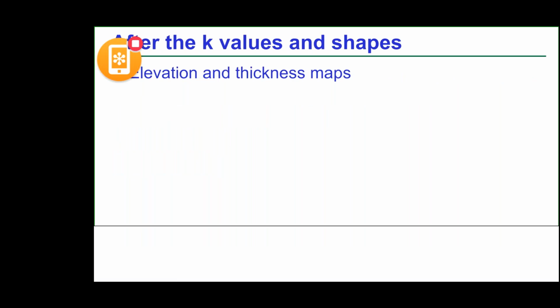So now, looking at the shape and looking at the keratometric values, now you should start understanding another thing that is called the elevation map and a corneal thickness map. So when you want to see whether the cornea is strong, we've looked into the shape of the cornea, we've looked into the keratometric values, we've learned how to correlate them a little bit, and now you want to look into the elevation maps and the corneal thickness map. So let's start with the corneal thickness.